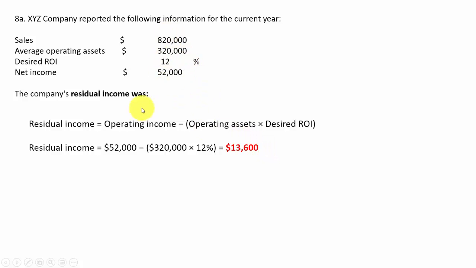And let me say one more thing here. Notice I said that residual income is income over and above what we expected the division to do. Well, what we expect the division to do is come up with a return on an investment of at least what we're used to getting. So they're used to getting 12% return on investment. So if they can take the operating assets of this division, the one we're talking about here, and multiply it times this 12%, they expect this company to earn $38,400, but instead, no, they earned $52,000. So they earned more than what was expected of them, and therefore there is a residual or extra, excess, whatever, income of $13,600.